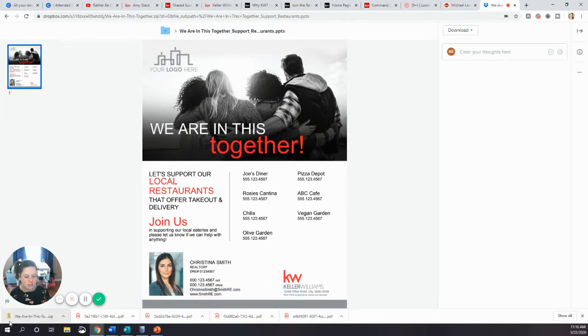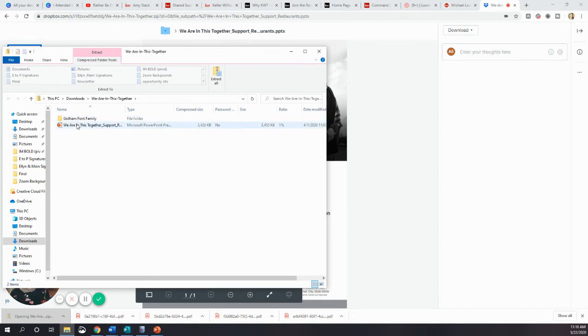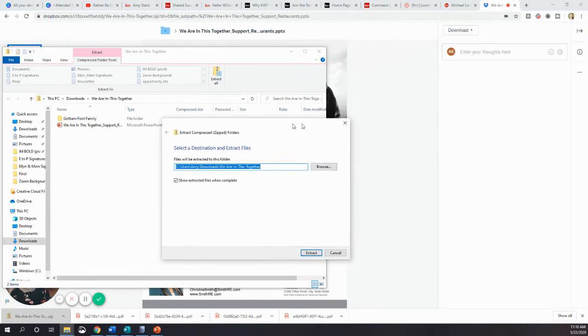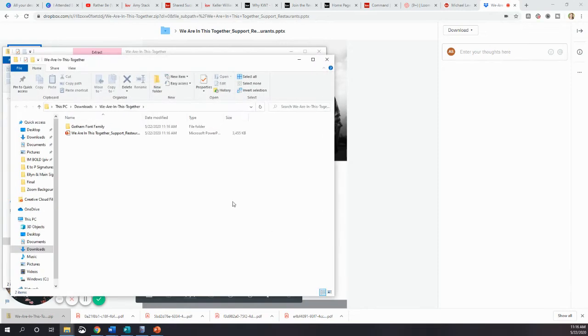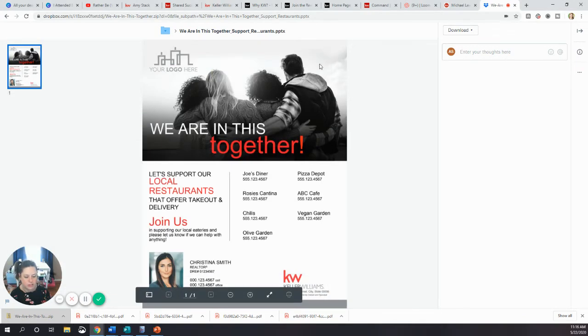You can see over on the far left here, it is downloaded as a zip file, and that means that it's just multiple files in one folder. So if you want to open that later, you can see we have a couple of pieces in this folder. If you're on a PC, you just hit extract all, and then you'll get this little window that pops up, and you hit extract. And now you can save these files wherever you would like. Definitely, I would recommend saving them either in your Google Drive or somewhere safe on your computer and name it something that you'll remember what it is.